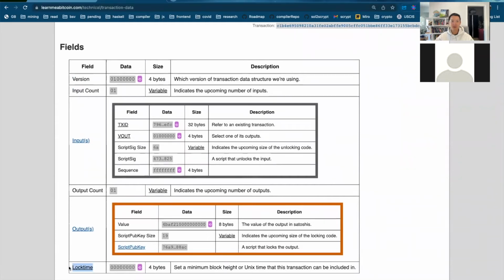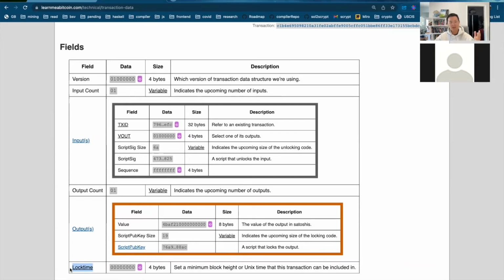Basically, what if I only want to know the lock time, right? For example, I want to make sure that every time I spend it, I have to increment the lock time. For example, you want to do something like inheritance, or a Bitcoin faucet, right? Because if you want to control it with a smart contract, every time somebody redeems it, you want to postpone. Let's say they can only redeem it once a day, right? So you can also use this trick. But anyway, this is just a toy example. You want to know the lock time.